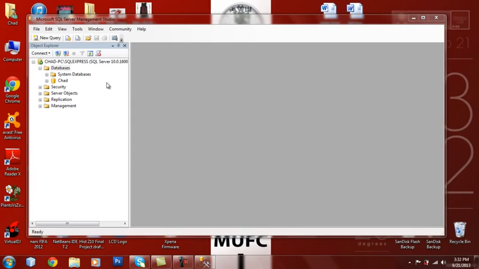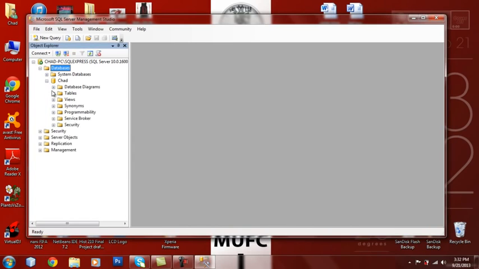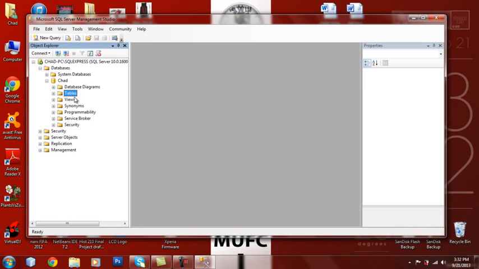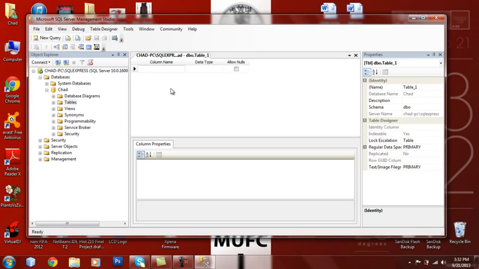Now that we've created the database, you can see it showing up on the left side under databases. We're going to expand it, whatever you named it, and go into tables. You're going to right click and press new table. Once this is loaded up, this is where you give the table all its field names. I'm just going to put in 3. I'm going to start off with first name, and we're going to give it a data type.